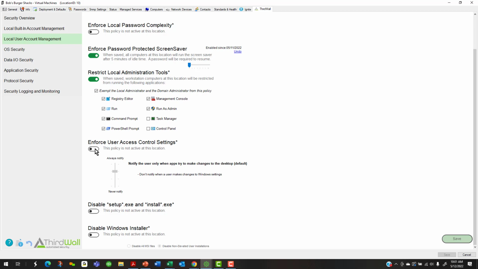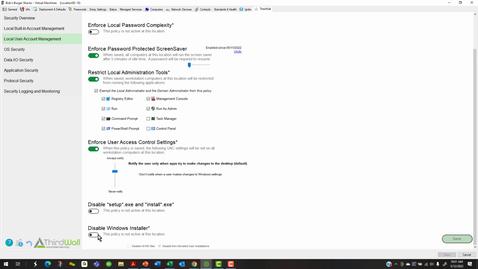Windows has a thing called UAC, User Access Controls. You're all familiar with that, I'm sure, and this has a best practice of setting it at level 3 or above. But a lot of our clients have found that that doesn't always work. You may have to set it to level 1, for instance, so it doesn't interfere with certain ERP systems. So you've got, again, the ability to customize for whatever works for your environment or your clients' environments.